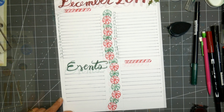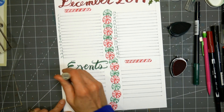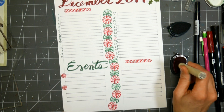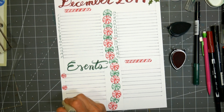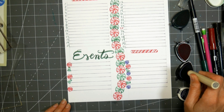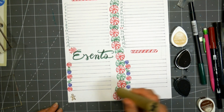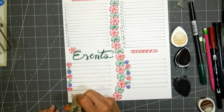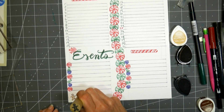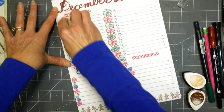The candy stamps I'm using are from the Gingerbread Wonderland stamp set that I designed for Rubber Stamp Tapestry last year, so if you have that one, great — use that. You could also use any of their peg stamps to decorate this. I'm using some pretty Christmas balls to decorate the little lists down here, because I thought this would be fun like a bucket list — events that we want to try, like going Christmas caroling, or volunteering at a veteran's home. Those would be what I'd write in the events area.